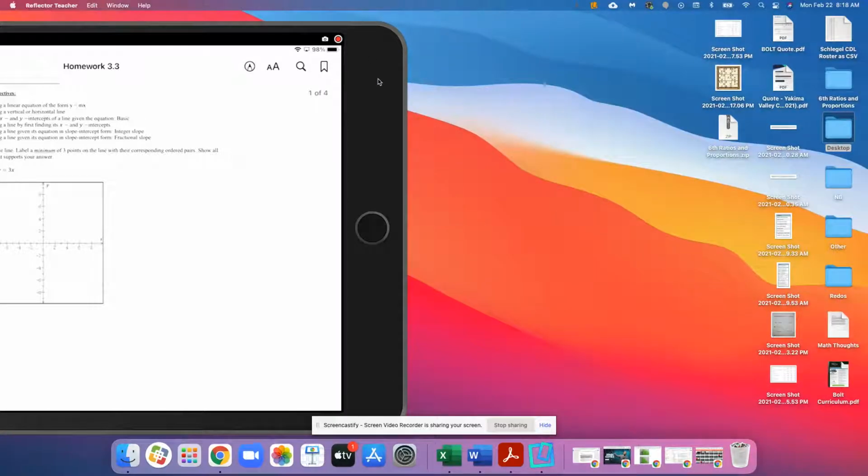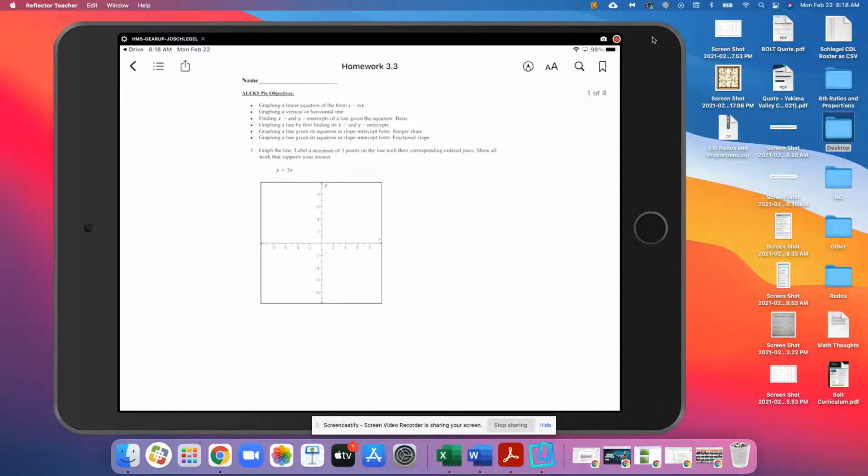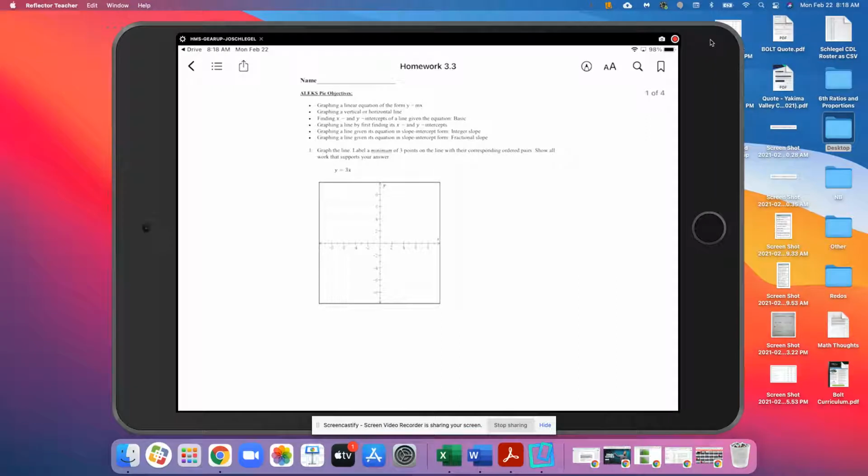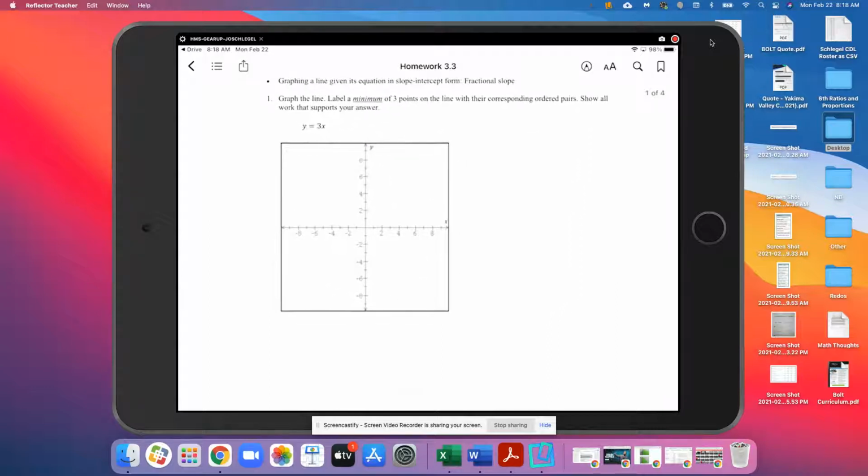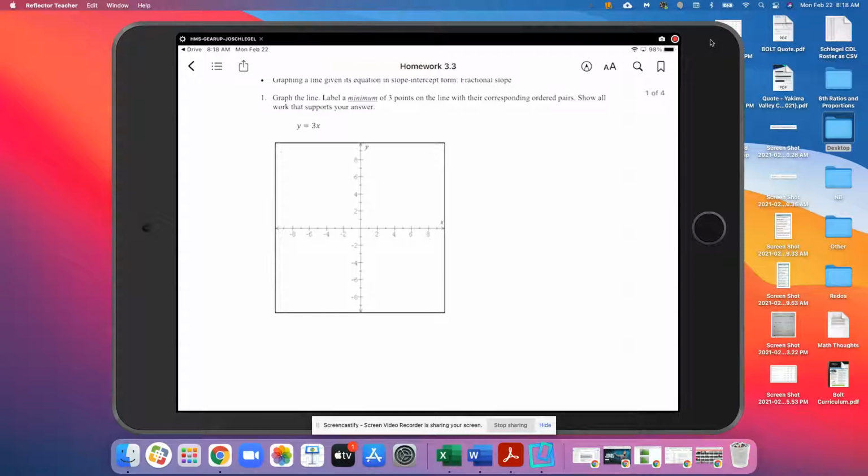All right, everyone, welcome back to homework 3.3. We'll be graphing some lines. I know that the lines on my graph are not showing up very well on the screen here, but that's okay. I can see them. So just understand that as I count to the right and up or down, it is going by increments of one that follow the lines on the grid.